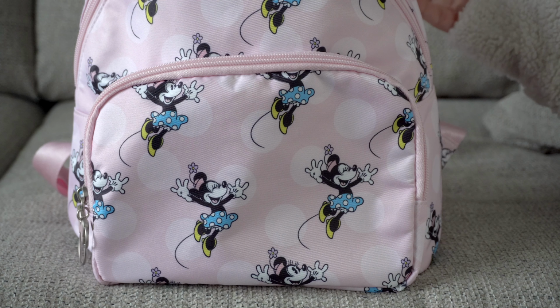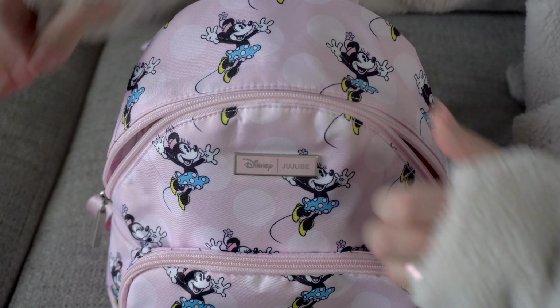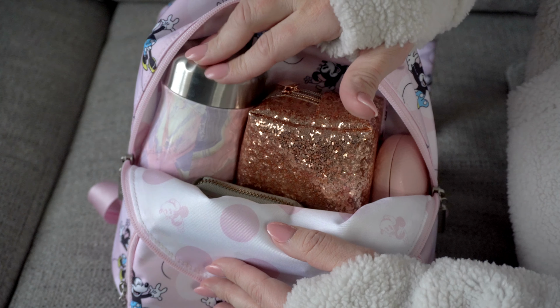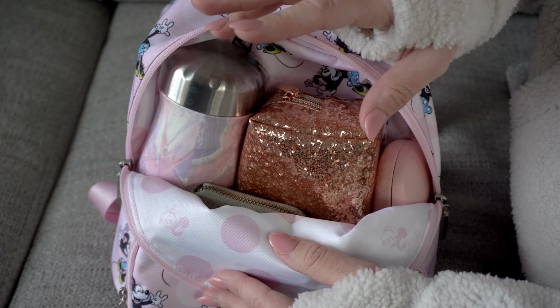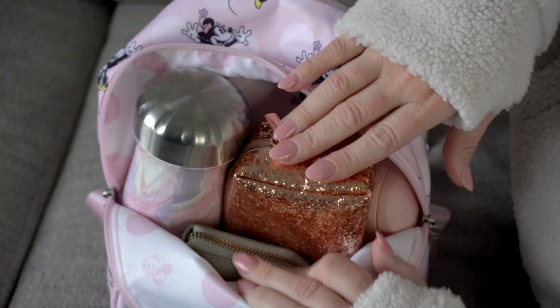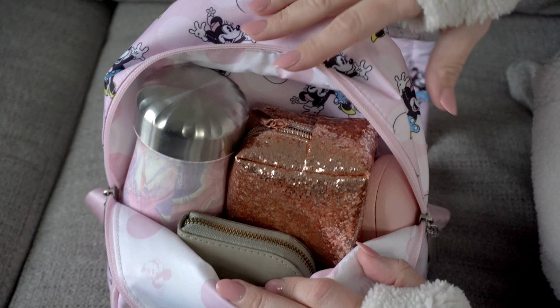Let's go ahead and jump onto the inside. So let's go ahead and open the main compartment. This is how I have it packed up in here. As you can see, I have a decently sized Swell bottle on one side. As I mentioned, they do have an elastic mesh pocket, one on each side of the bag. So I'm gonna go ahead and start with, I think I'm gonna actually go through the middle compartment first, just so you guys can see what those pockets look like when they're full on the sides.